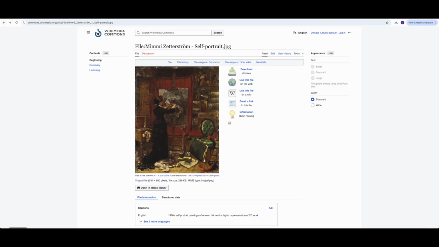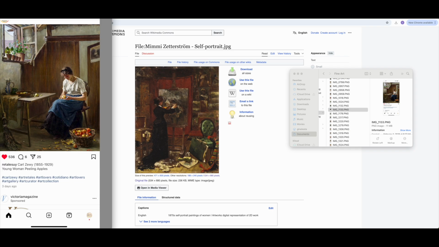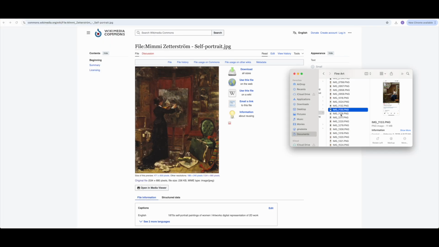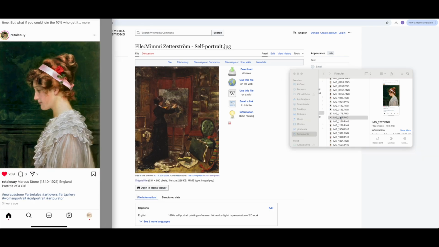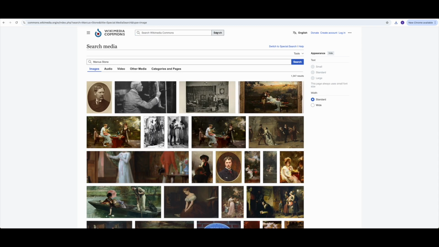So I downloaded this one as well, and I was just going to see what other images there are in this folder that I might be able to use right now. So I'm just clicking through, and I remembered I really liked this one a lot. I love profile paintings because of the ornate shirts, the ornate hairstyles. There's just something that I really, really love about these types of portraits.